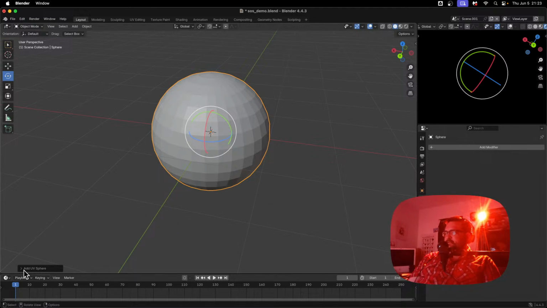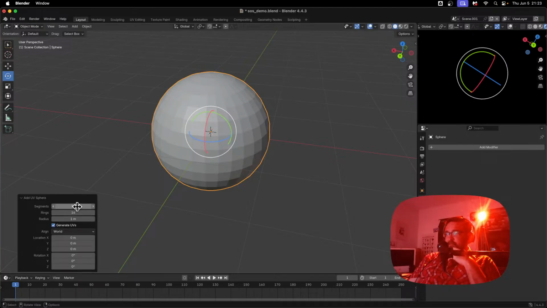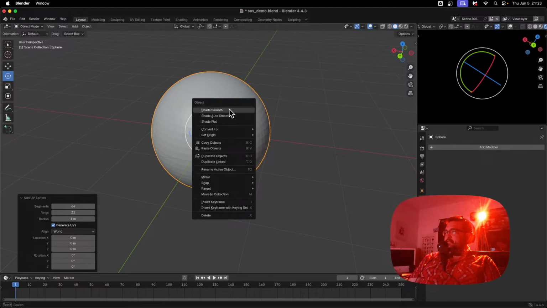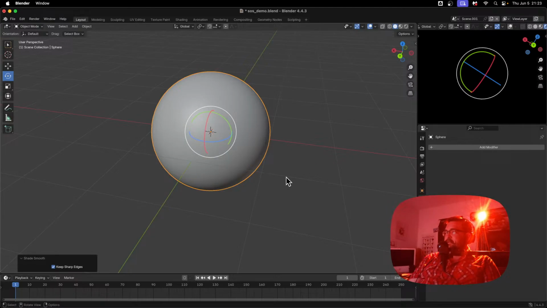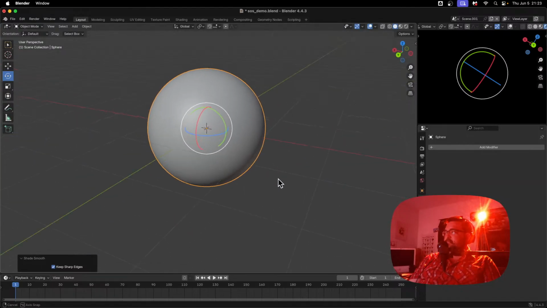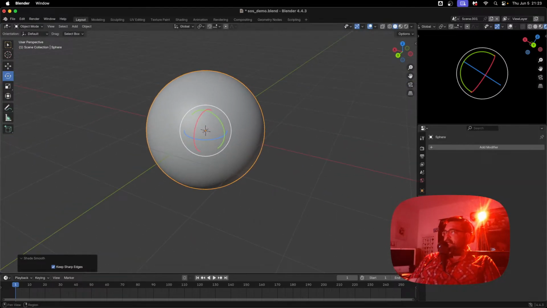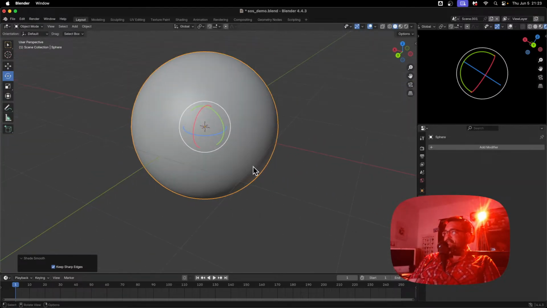So we have our UV sphere. When you first add a UV sphere, you have an opportunity down here to change some numbers, which I like to smooth it out a little. So I change this to like 64 and this one to 32 to see how it makes the mesh more resolute. And you can right click that, you can say shade smooth. That's pretty nice. Now we can pretend this is our Science on a Sphere.